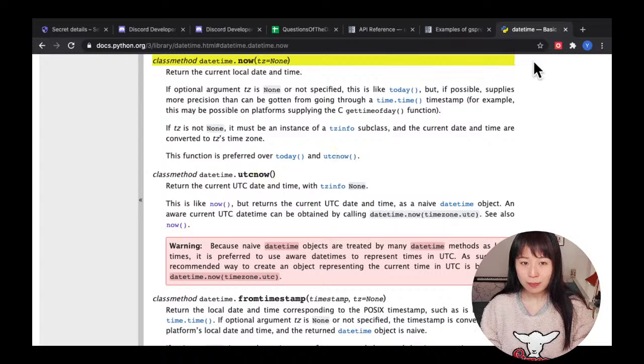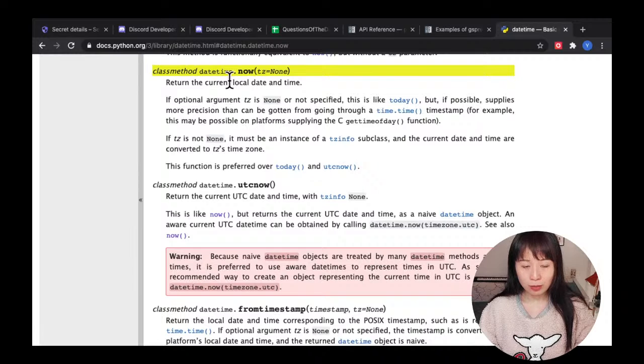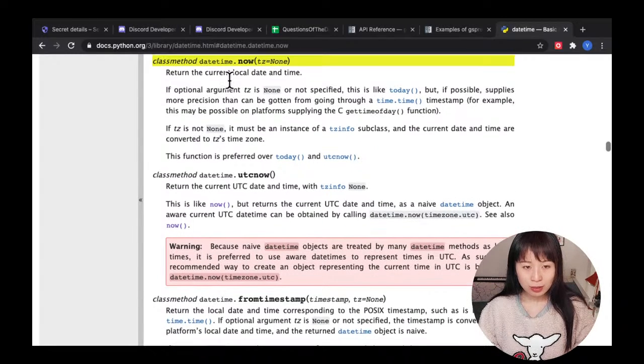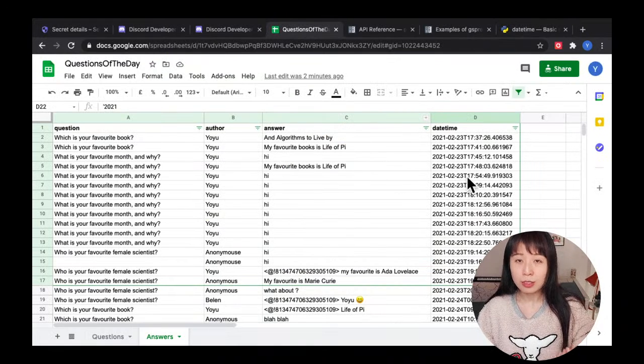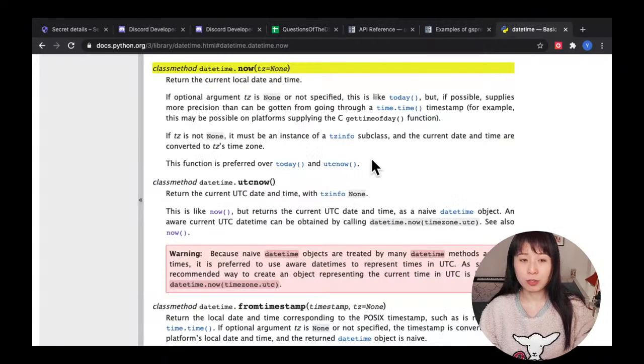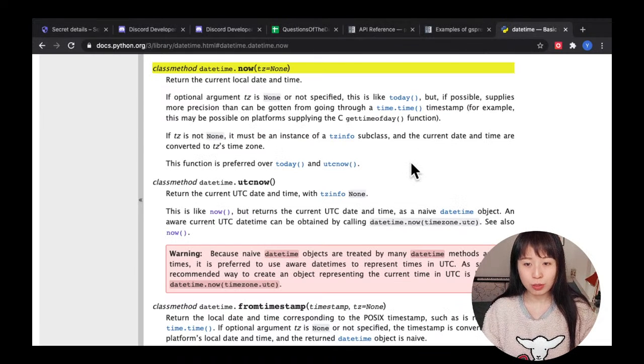This datetime now method will give us the current local date and time, and it will return a datetime object. And what we need to put in the sheet is a string. So we will need to convert this datetime object into a string, in this case, an ISO format string.